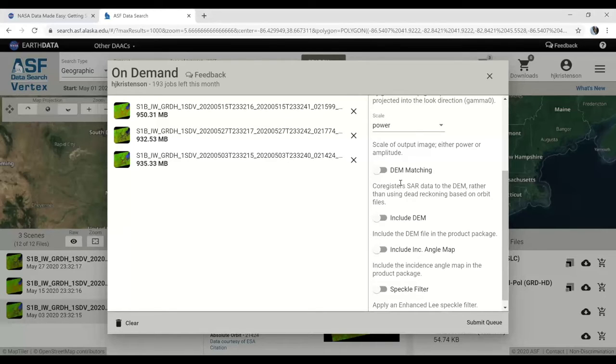And the geolocation of the Sentinel-1 granules is very good. And so it'll be in a better place on Earth if you just use the orbit files that come with the Sentinel-1 data.